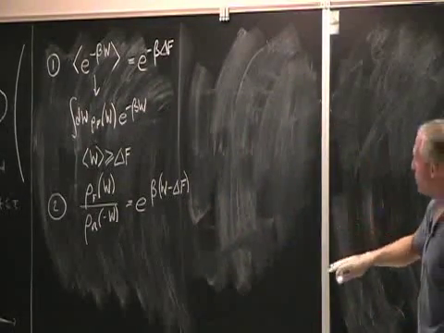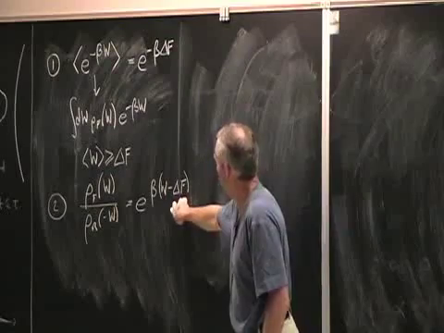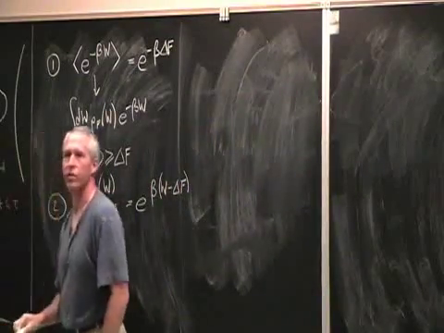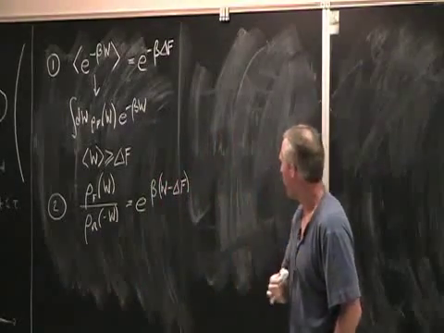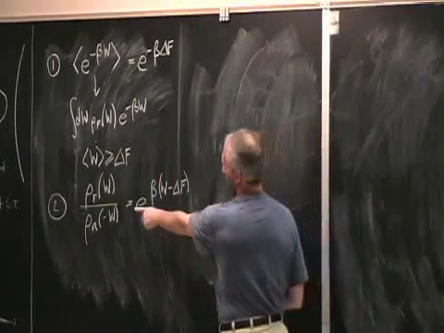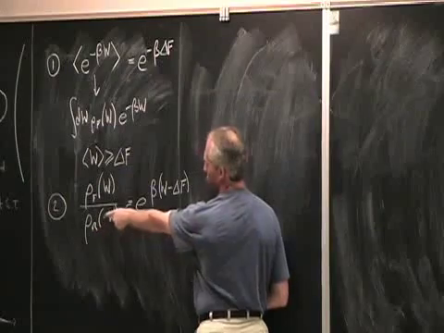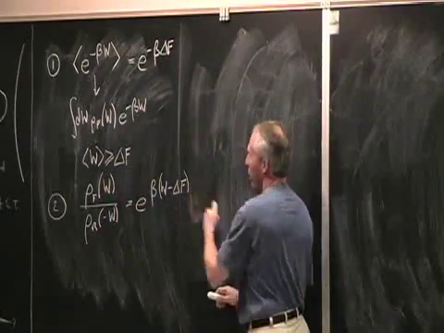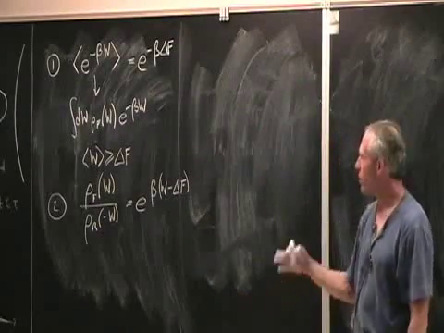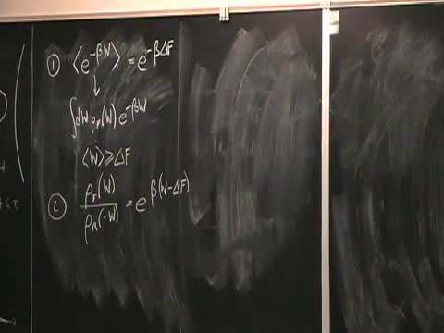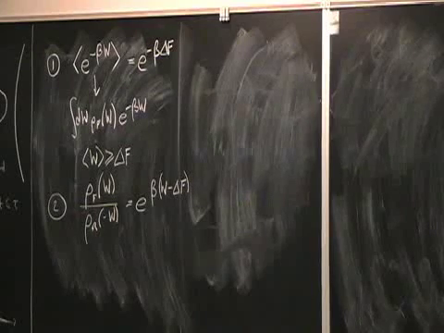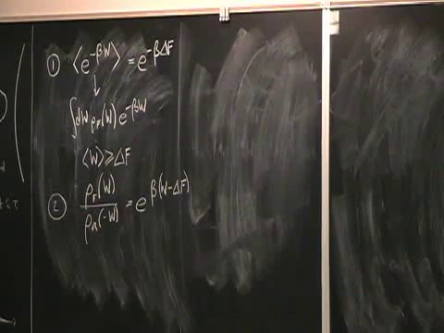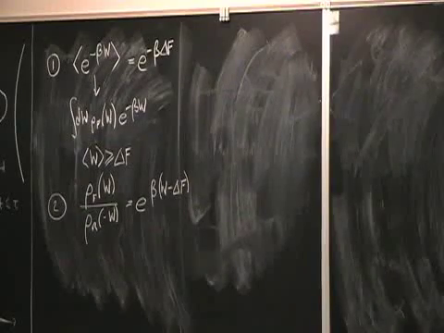Okay, so let me just briefly mention two consequences of this. One consequence is that these two distributions cross exactly at delta F. Somebody pointed that out yesterday, and you can see that because you ask where these two distributions cross. Basically, you're setting the left side equal to 1, and that happens when W is equal to delta F. So that's a kind of satisfying result. No matter how you're carrying out the process, those two distributions are always going to cross at exactly the same point, and that point is equal to the free energy difference delta F.